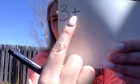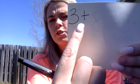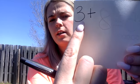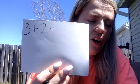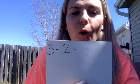Jackson ate 3 bananas. So what's your first addend? 3. Leslie gave Jackson 2 more bananas. So now we have 3 plus, because remember this means and, we're getting more. So what's the number we're going to put with the 3? 2. Great job. How many bananas will Jackson have eaten in all? So go ahead and use your fingers, use your objects, or you can draw your circles. I'm going to draw my circles.